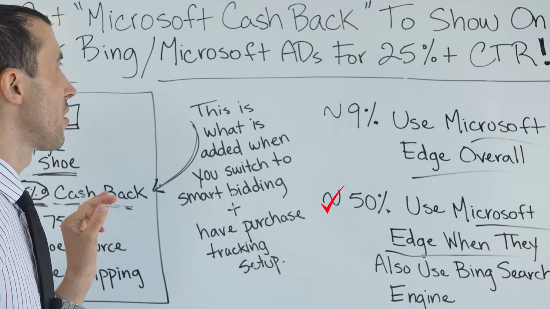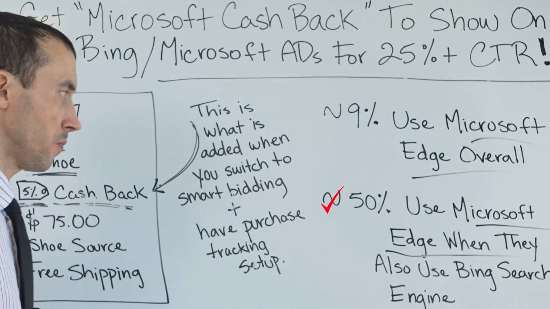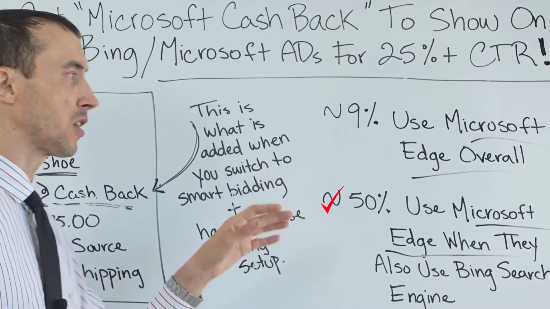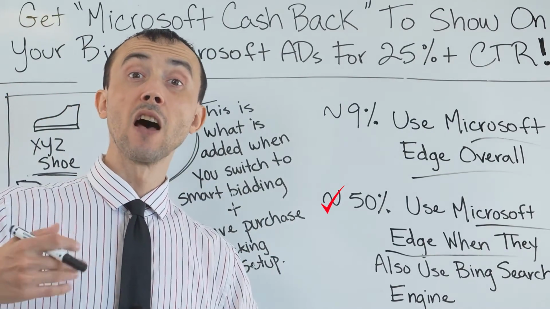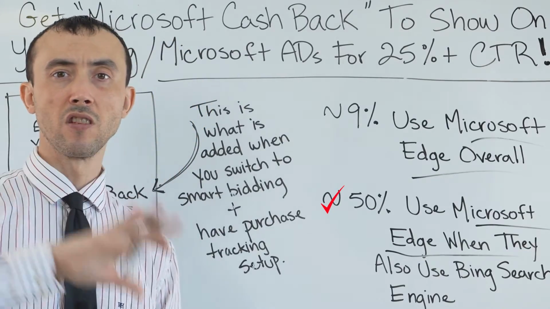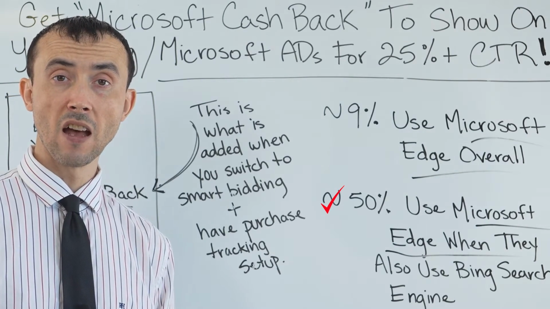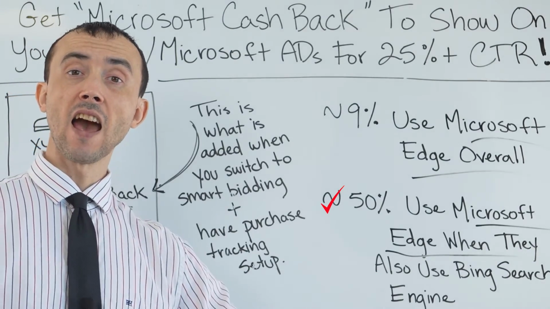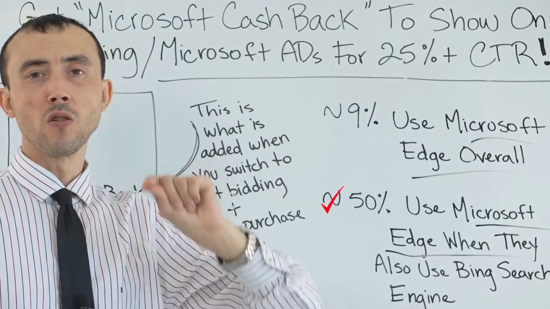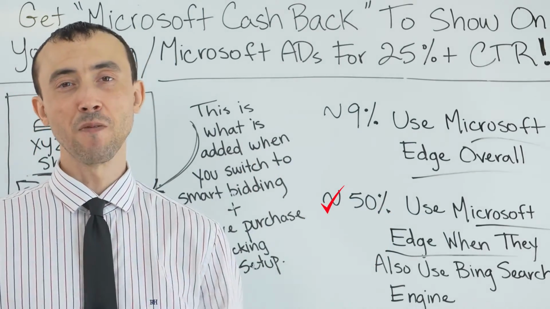Okay? If you're wondering how and why Microsoft does this, they're basically brokering data. That's part of the reason why you have to have the conversion tracking set up the way you have it. If the customer wants the cashback, they have to opt in to being able to sell their data to data brokers, right? And then they can sell that purchase data to a bunch of other data brokers. In other words, without being the vendor selling on Microsoft Ads, they get to have the data as if they are the vendor. And they're dangling a little 1 to 10% discount for the user in order to collect that purchase data, so they can sell it to other people who want to sell to people who buy stuff like yours.